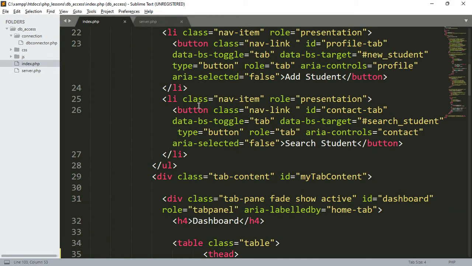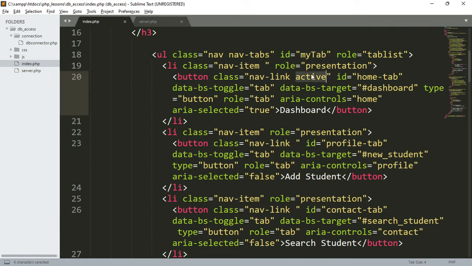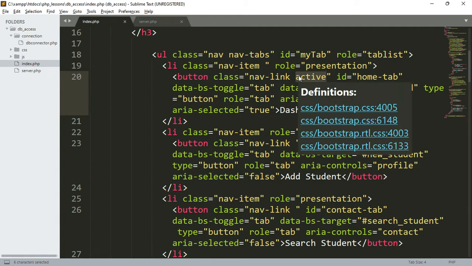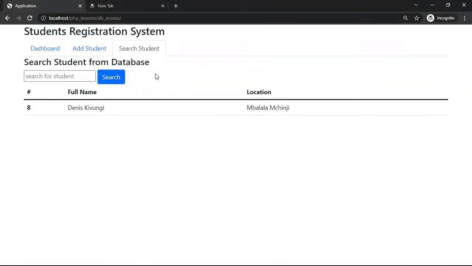On the tab, there are classes that assist the tab to do what it does and to be visible. One of them is the active class. This word tells the button to be highlighted the way it is.